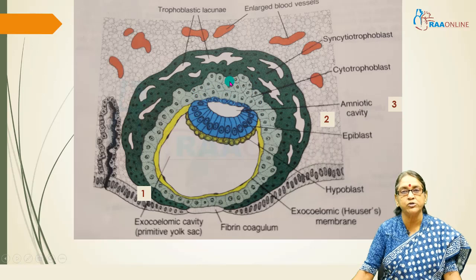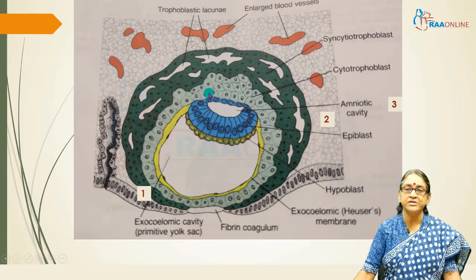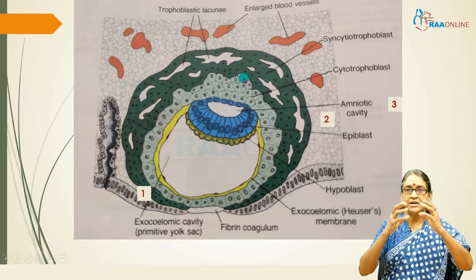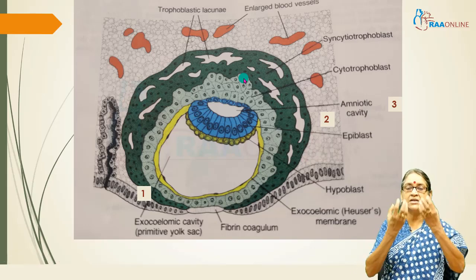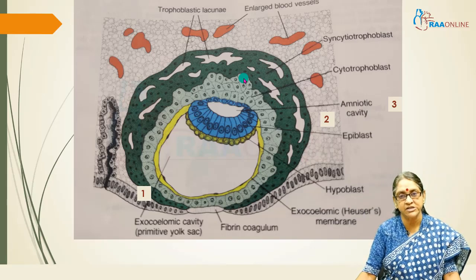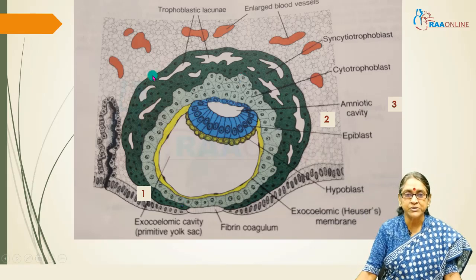We don't see the mitosis directly here, but as a result of mitosis, you find there are many cells. Mitotic divisions lead to multiplication of cells. So you find the cytotrophoblast, there are many cells and they are becoming part of the syncytium. Cells are divided and given out, and these cells go and join the syncytium and become part of the syncytium. And the blastocyst, that's component 1, isn't it?